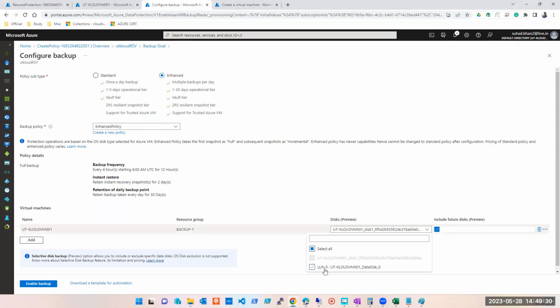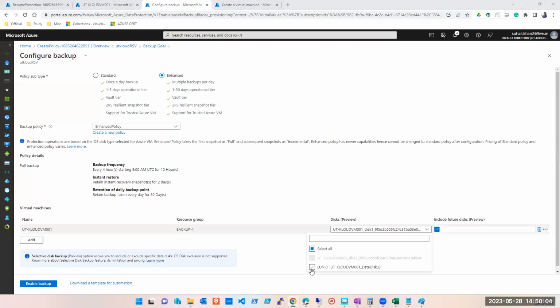Yes, guys, are you getting it? Which disk is this? Are you getting it? This is the disk which is attached separately while creating the machine. When I created a disk, that disk is here. So if I uncheck this, the copy on that disk will not be backed up. Are you getting it, guys? Yes, no, maybe any confusion? What about the others? Faisal, Mansha, Hamid, Sattar bhai, are you getting it?